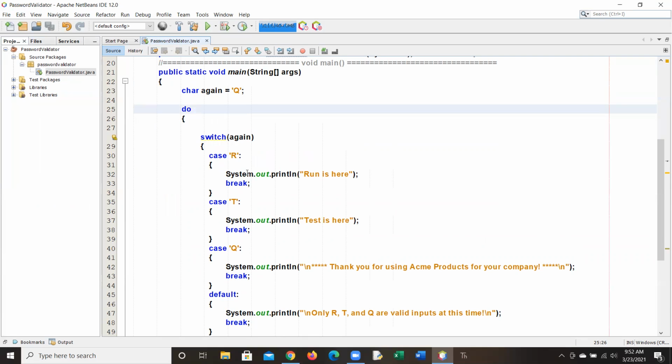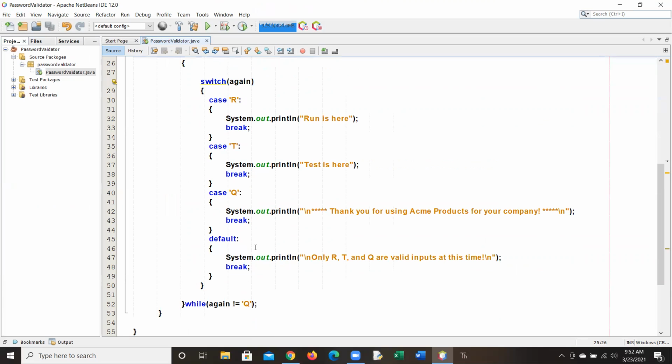Okay, but how am I going to? So right now, in reality, my loop has an initialization here. It has a process here, and it has a test. The only thing we're missing is an increment. So we're going to have to increment our loop by creating a menu is what I'm going to do.